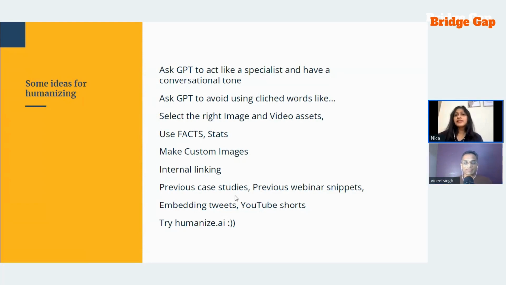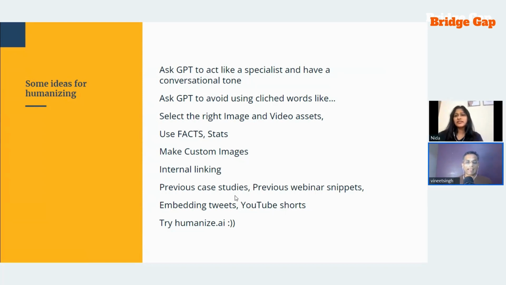Absolutely. AI content is also very dry. To make it more organic, more believable, you need things that will connect with the audience, and certain facts, links, and of course stats, which is very important.